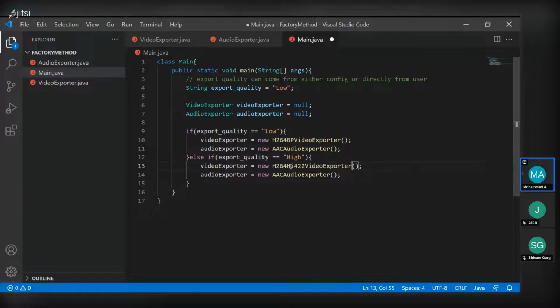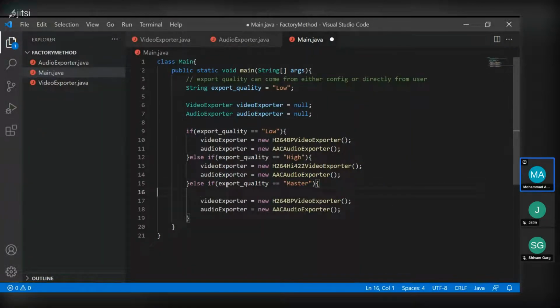This is a high quality, and the audio will be the same. And then if we have export quality as master, this is the best quality. In this case, we'll have lossless exporter.